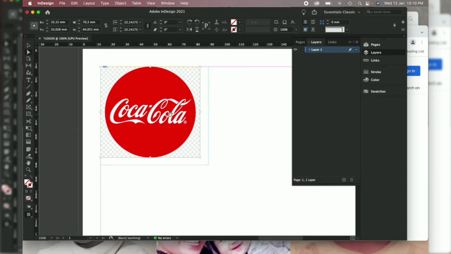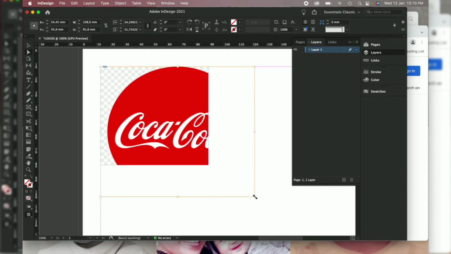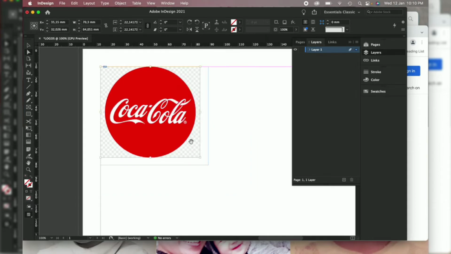Okay? Now, these blue lines here, we also have to resize. We have to fit your logo to these blue lines, because the blue lines are the space where you can see your logos. So if you don't resize this the same as your logo, this can affect the other logos or the other images. For example, if I make it bigger like that, you see, that's the space where you can see the images. So Command Z, and then we will use the selection tool, click here and resize it.